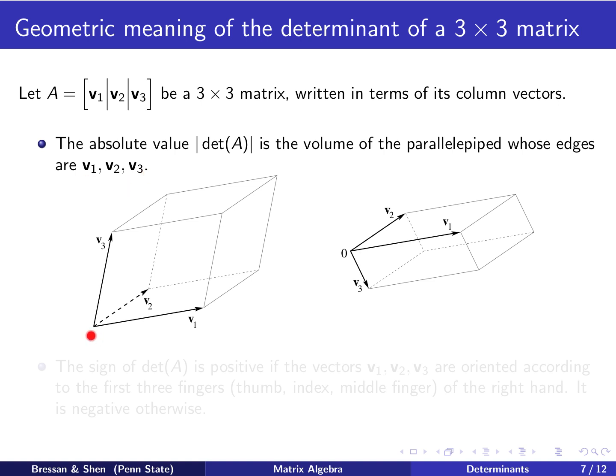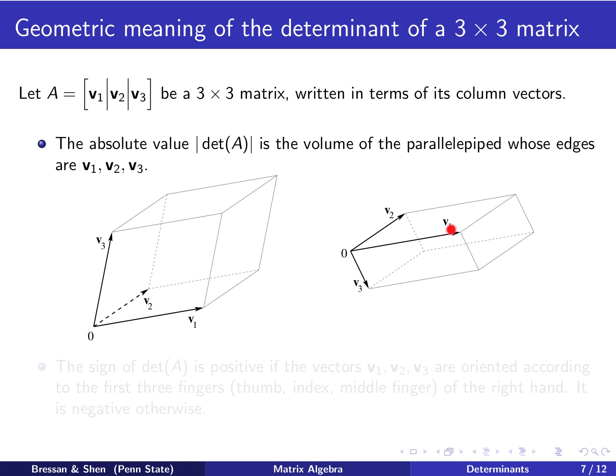So, for example, here you have a v1 and a v2 and a v3 pointing in 3 directions with certain lengths, and you can form a parallelepiped. You can form a parallelogram from this side, and this will be parallel to v3, and then the top is also a parallelogram. So for example, here if you have a v1 here, v2 here, and v3 here, you can also form a parallelepiped.